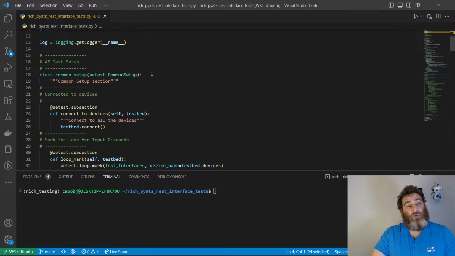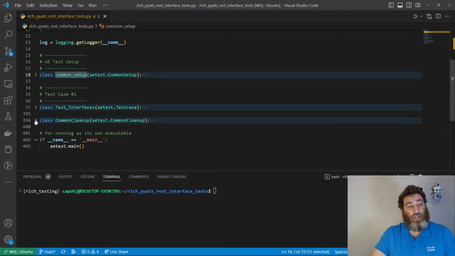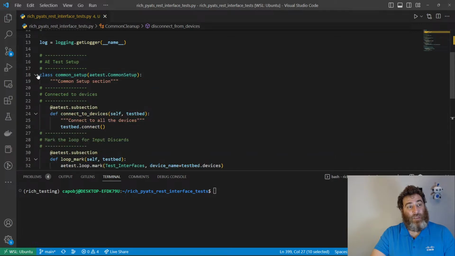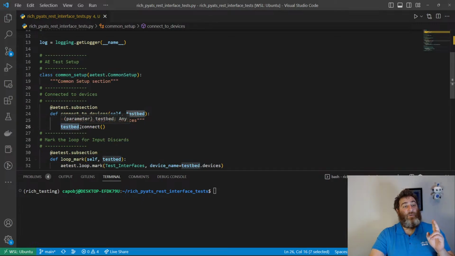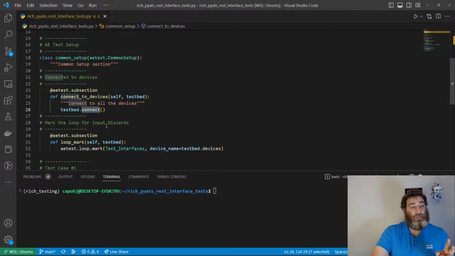So what do we do? Well, there's always a common setup for pyATS, and then a common cleanup at the end. Cleanup, we disconnect from our devices. Common setup, two things happening. We testbed.connect, so connect to those APIs.